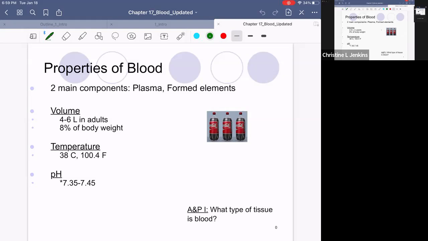You don't need to know the percent of body weight. You don't need to know the temperature, but I would like you to know the pH. See how I did that there? I pointed out what's most important. And then, my friends, every so often there'll be a little blurb in the bottom because I don't want you to forget. That means not going to be a test question necessarily, okay?